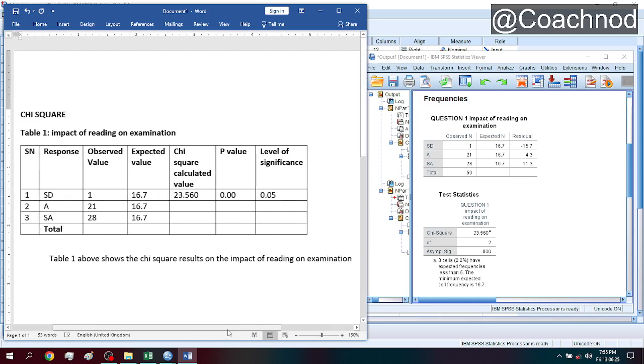The result shows that the p-value 0.00 is less than the level of significance (0.05).